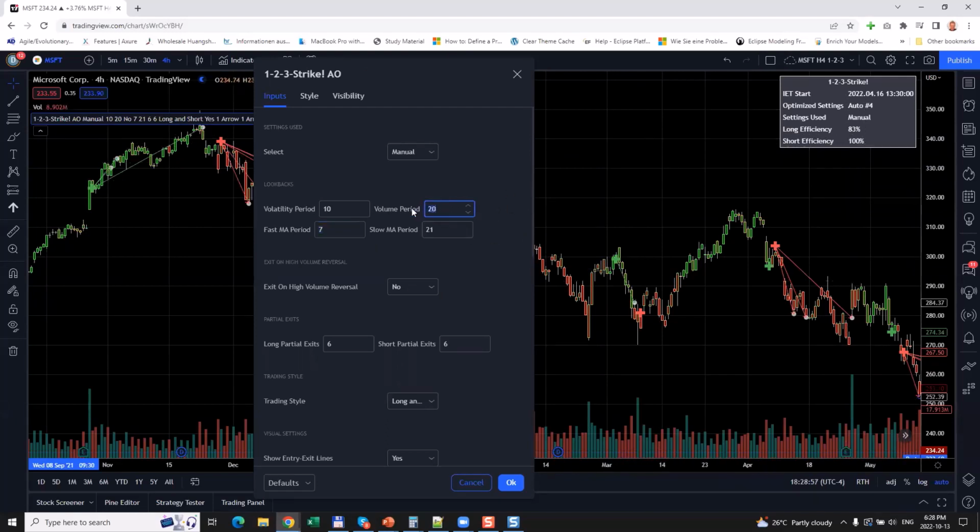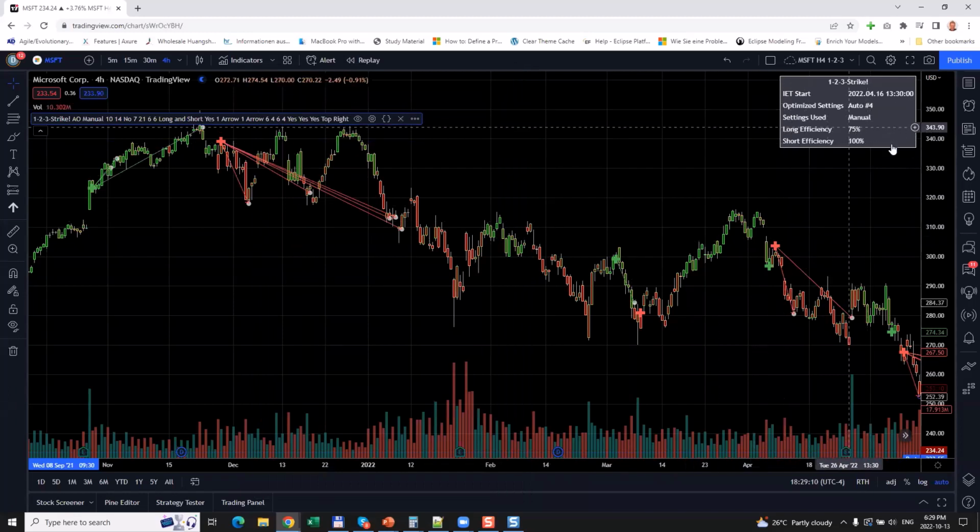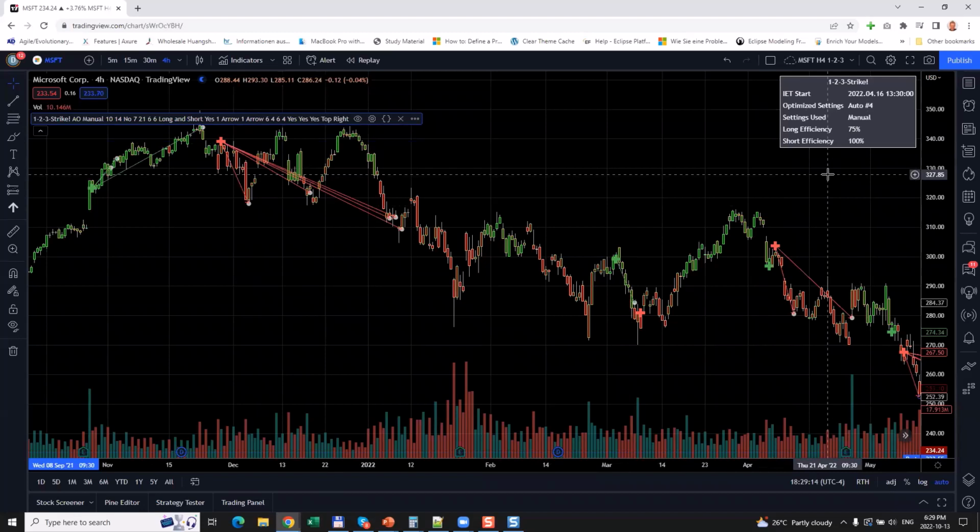And so forth. So you can play around with these configurations to see which ones actually will give you better trading results, historically speaking. And this is one of the advantages of also having these statistics displayed on the chart, because they will show you right away whether a parameter change was actually in your favor or perhaps it was counterproductive. Okay, so this is 1, 2, 3 strike, but let me move on to the next one. Because we still haven't talked about auto optimization, which is the actual topic.